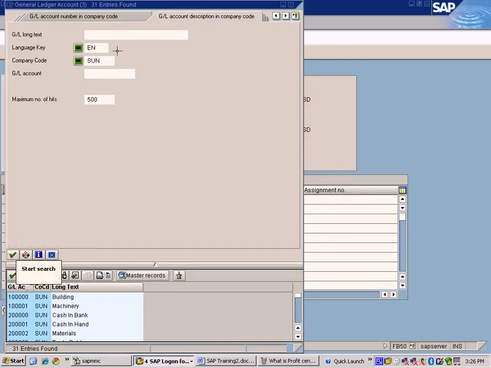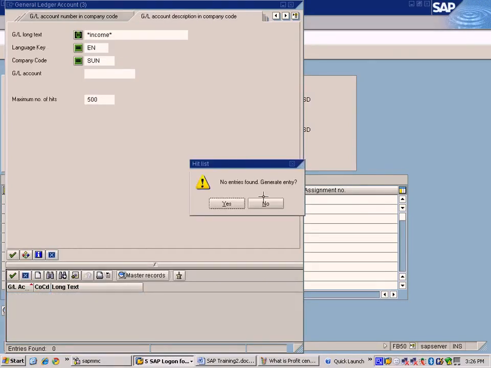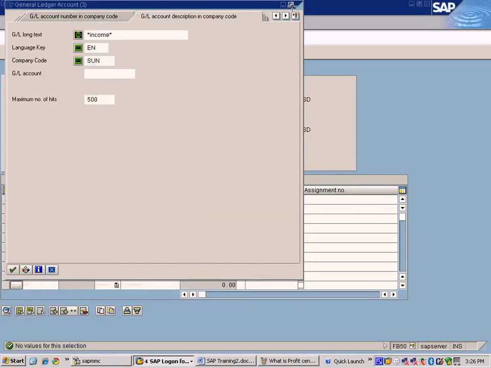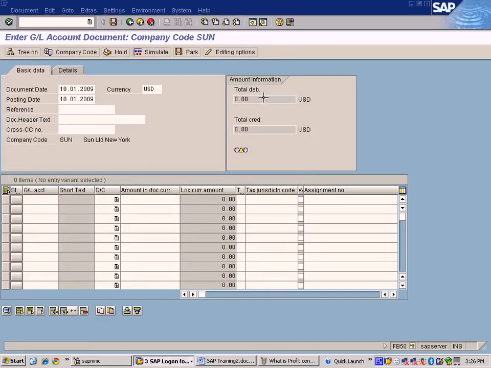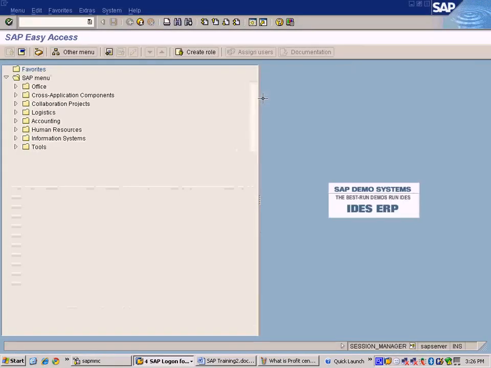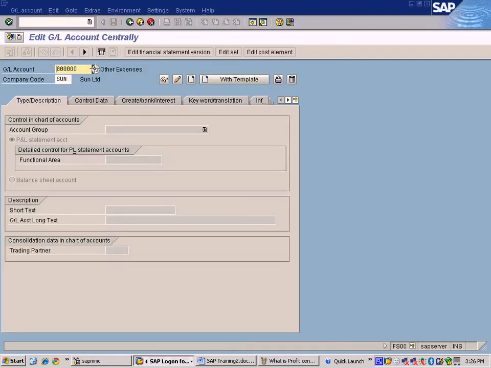Other expenses, I can't find other income. Let me check the description. So we don't have, so let us create a new GL account for other income.